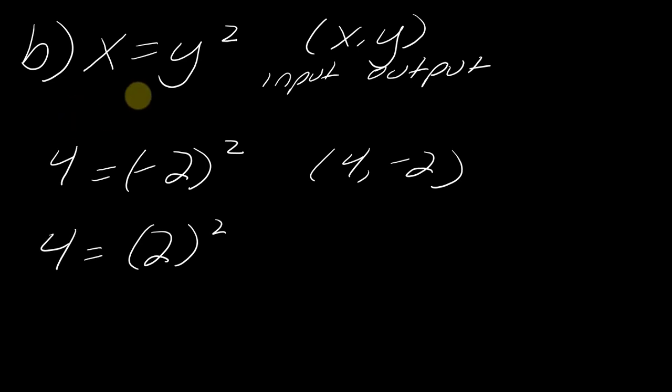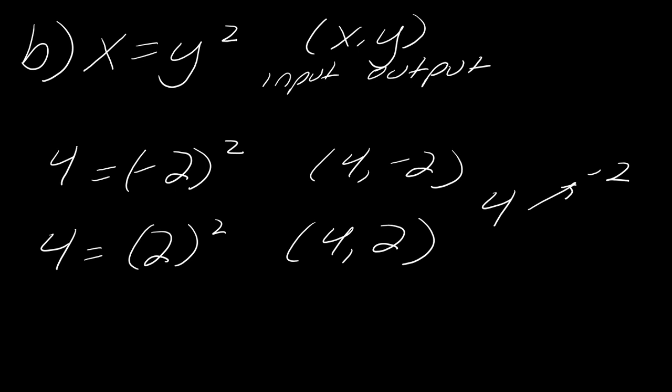Since x equals y squared is my input-output relationship, just notice what happens. This now is the pair 4, 2. And so look at what we've got now. We've got 4 going to -2 and to 2. So you've got to use your noggin a little bit. A lot of times with functions, it will be something kind of odd, and then you can probably prove it to yourself as to why it's not a function.